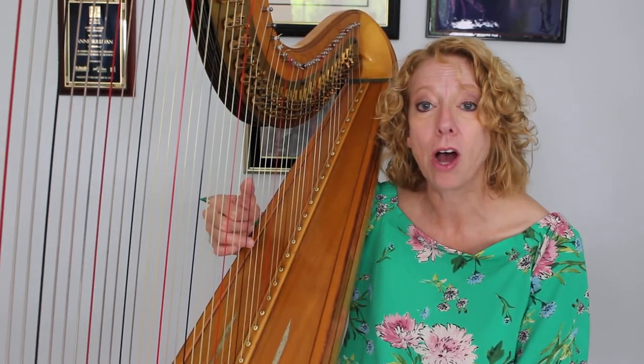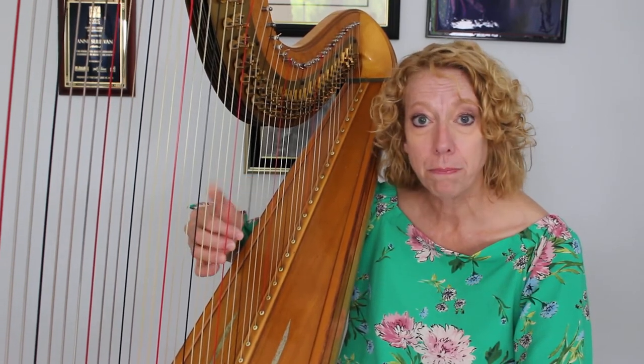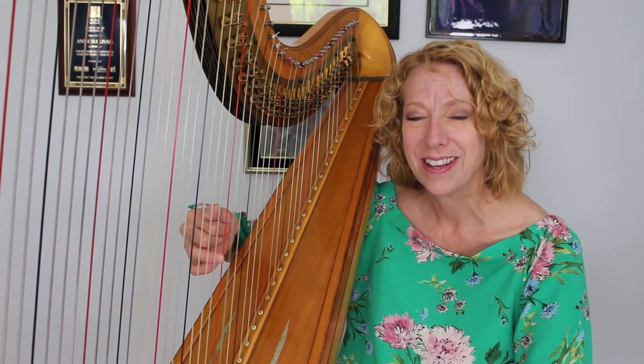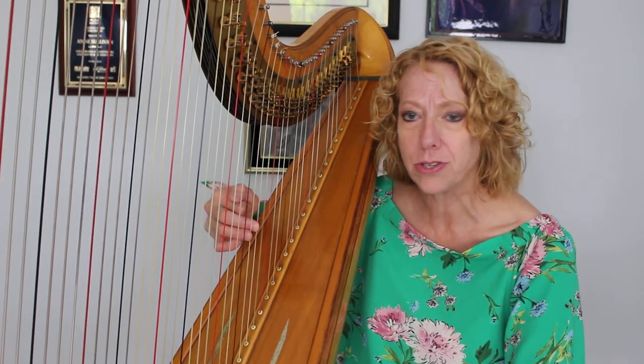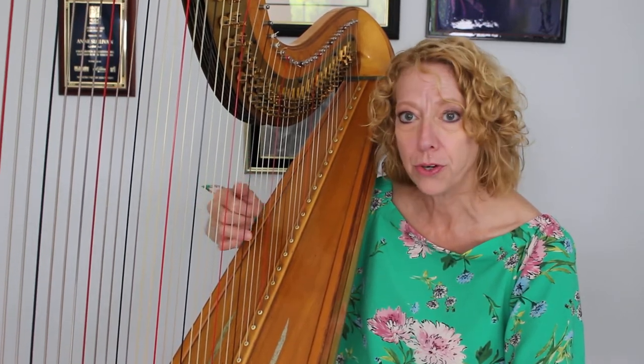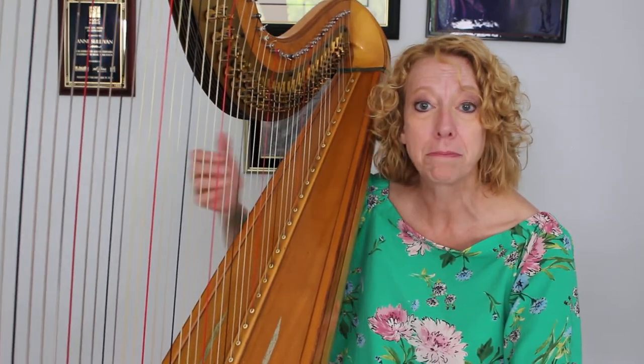Move your hand and arm forward without changing the angle of your hand. Move it forward to replace your thumb. Replace your thumb fairly high so that you can put your other fingers on and your thumb will be able to play nicely. So the crossing over is usually quite a bit easier. Move your hand and arm forward, making sure to maintain that angle of your hand so that your thumb can play the way it's used to.